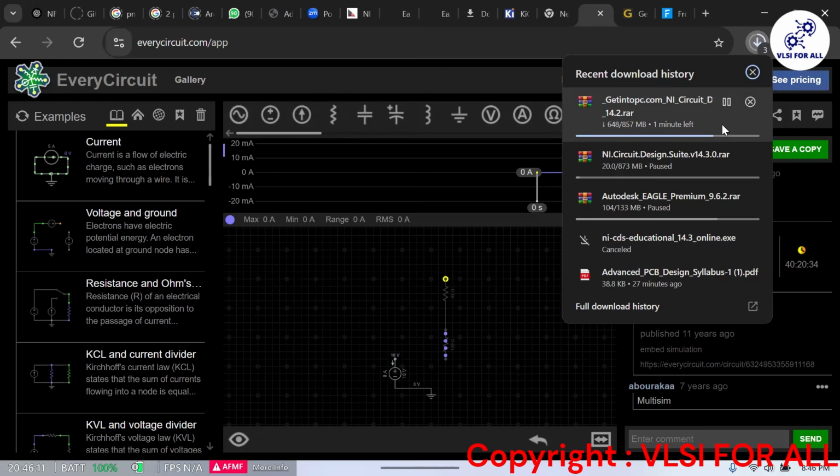I think 100 MB is only left to download. Once it gets downloaded, we will be able to quickly start the Multisim things, because these setups need to be done prior to starting the actual topics. 1-2 minutes are left to download.